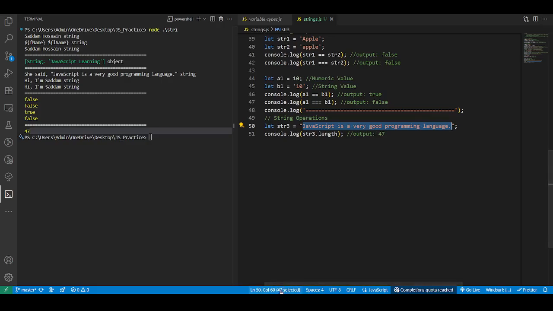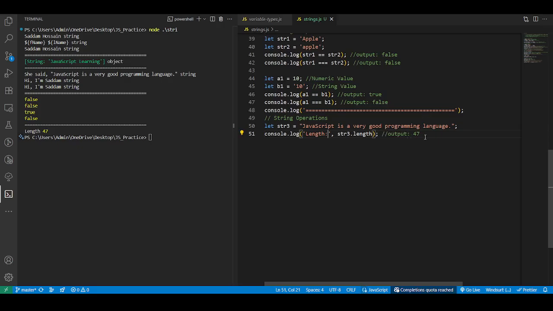Here you can see 47 selected, so the length of the string we see in the print is 47. Let me modify this and say length, and this way you can print it. Okay, yeah, so length is 47, right?